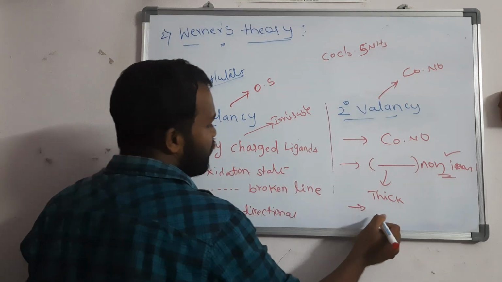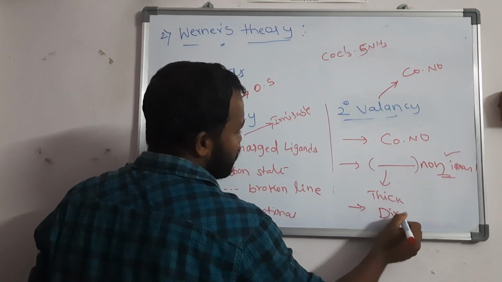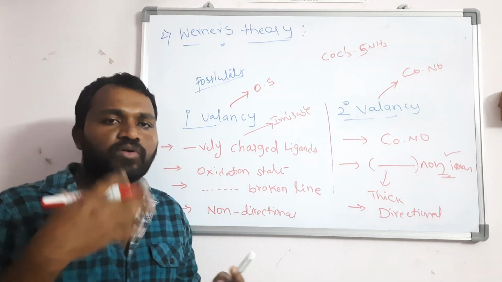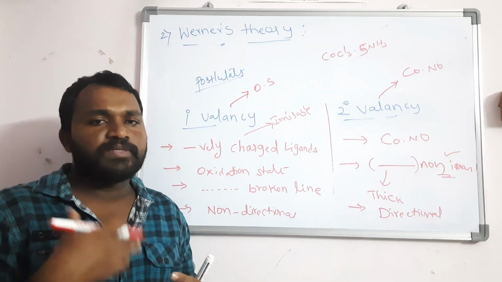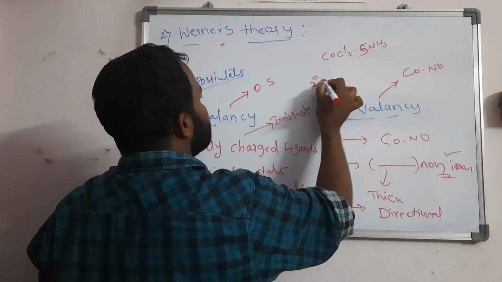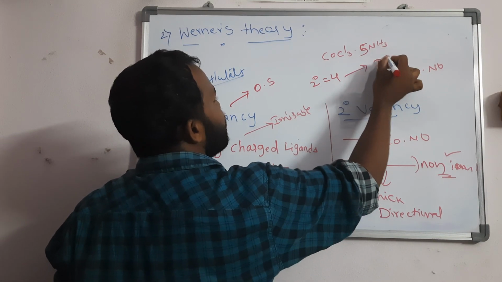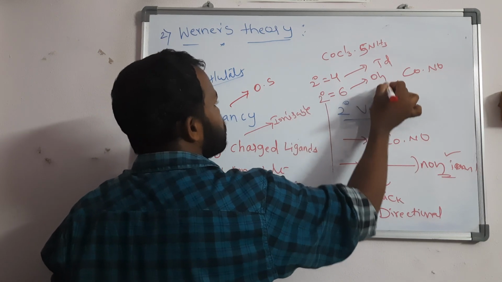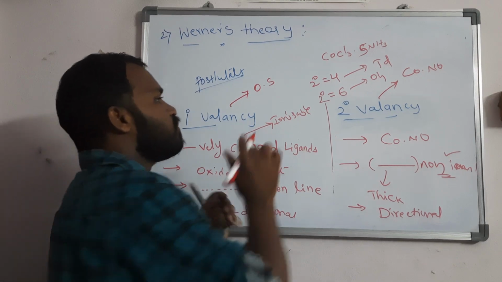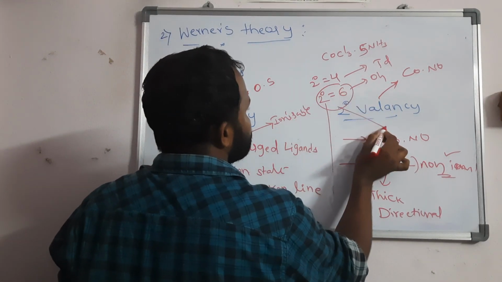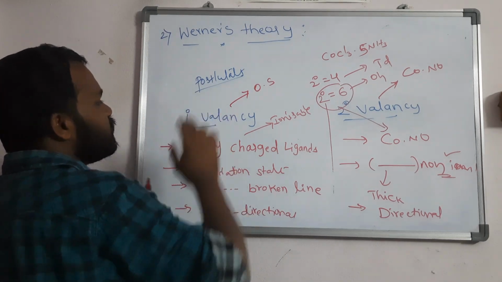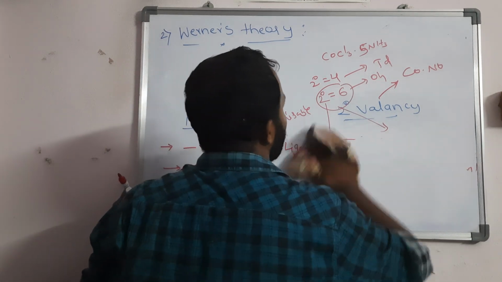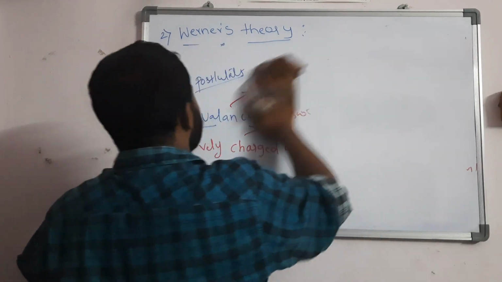The ligands approach the metal in a directional way. For example, if four ligands attach, they give a specific structure. If the secondary valency is 4, it gives tetrahedral or square planar, whatever it is. If the secondary valency is 6, you can expect an octahedral structure. So mainly he took hexamine cobalt chloride, and the structure is octahedral. So this is about primary valency and secondary valency. We will see examples for this, and how the molar conductivities are affecting this concept.